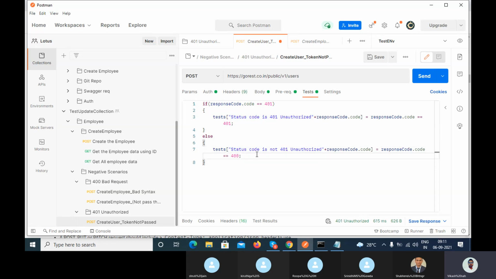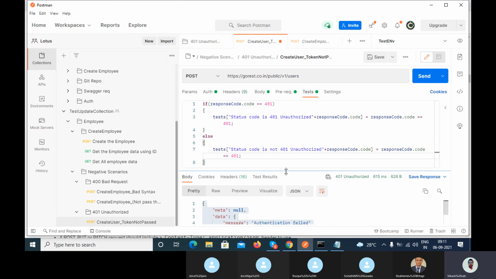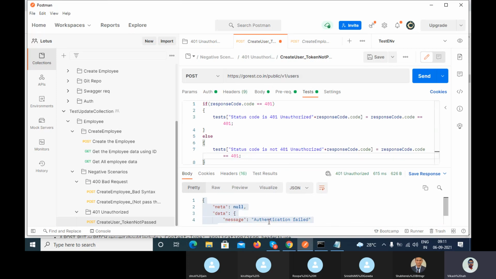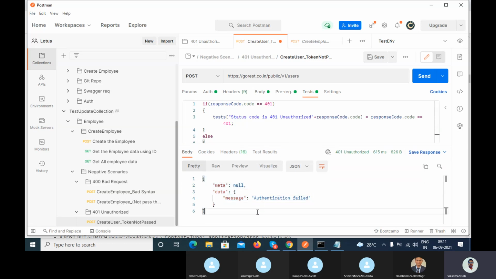Correct. Now in this particular service you are also getting the error message. If you are getting any error message as per the requirement, then go and verify that message.